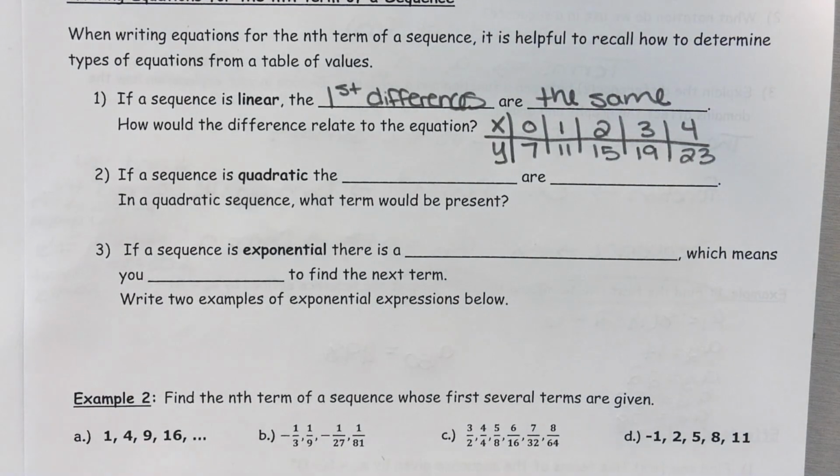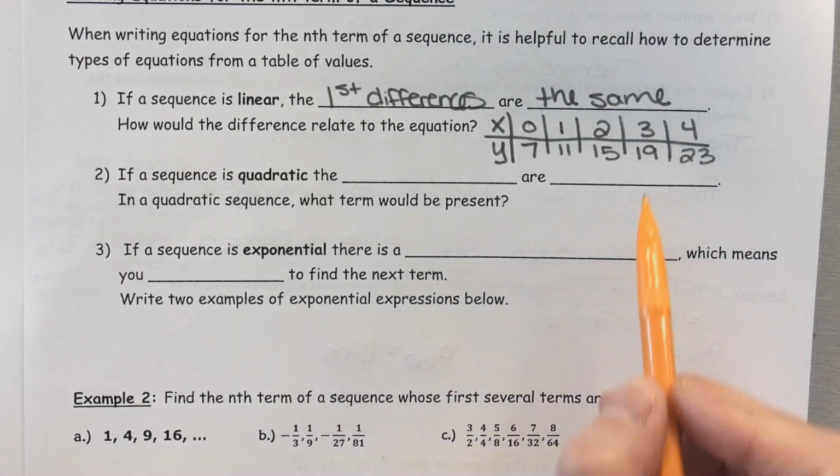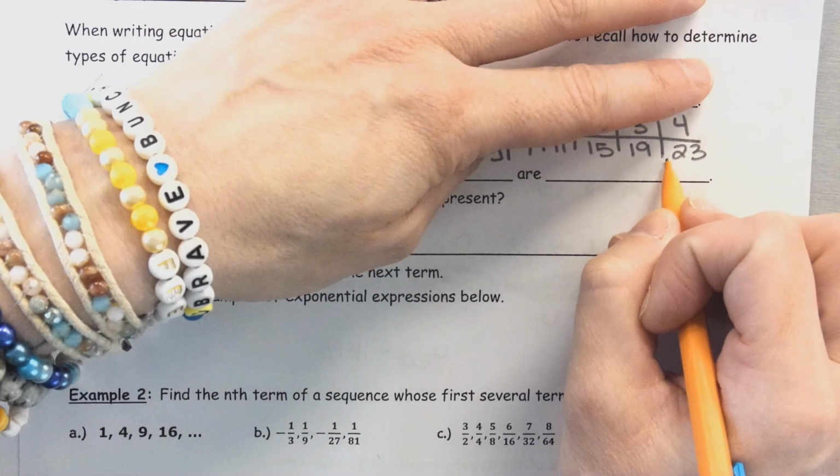Let's say this is my table. It's linear if your first differences are the same. So what do I mean by that? First of all, your x values need to be evenly spaced, meaning they're the same step apart. Do you see how they're one step apart each time? Okay. When you go to your y values, do you remember subtracting from right to left to see if they were the same number? And that told you something about it? Yeah. Okay, so if we subtract from right to left, so let's start doing that.